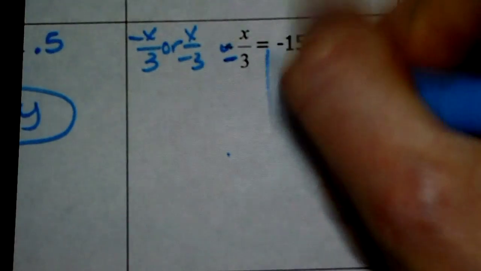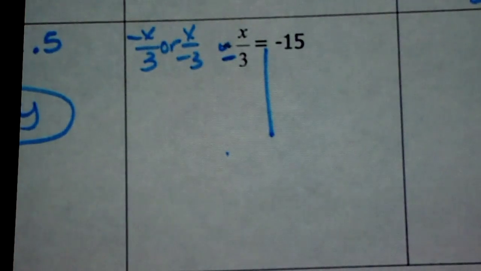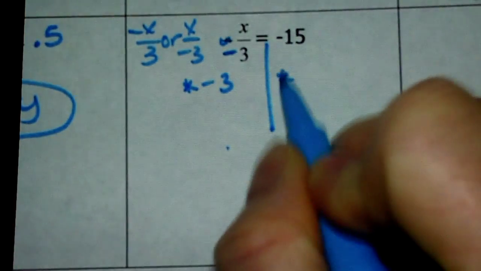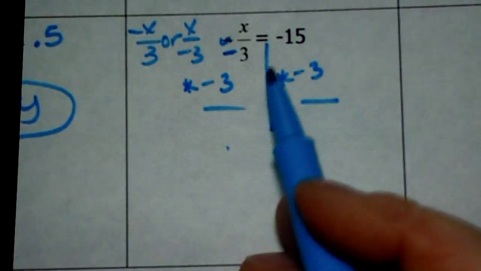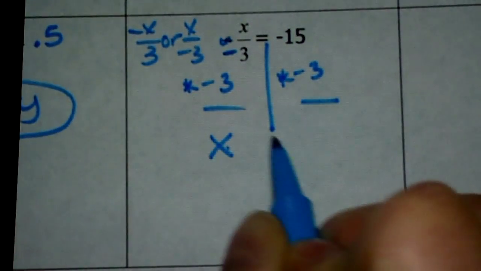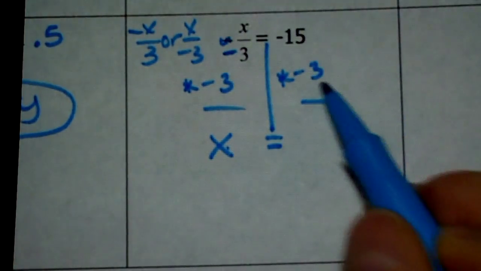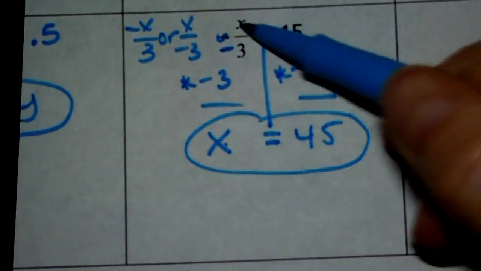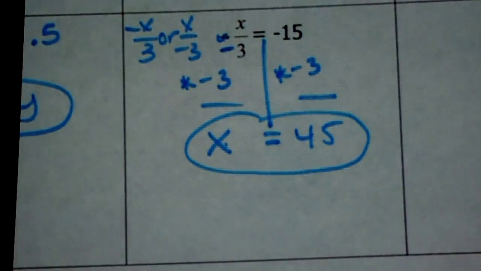All right. So we said before, whatever the variable was being divided by, you just need to multiply both sides by it. So that means I am going to multiply both sides of this by negative 3. I'm just going to write that down here. Times negative 3 times negative 3. Those 3's, if I had it written up here, if I had space, would cross cancel, and x would be by itself, which is its goal. Negative 15 times negative 3 is a positive 45. And 45 divided by negative 3 is negative 15. So it checks out. It's right.